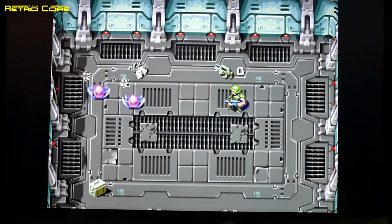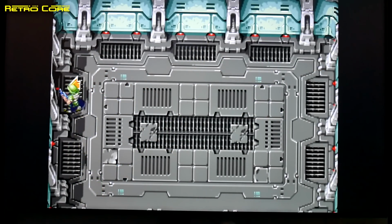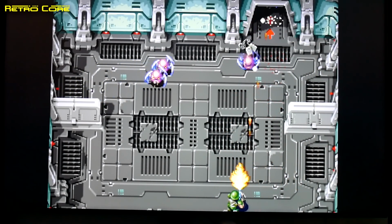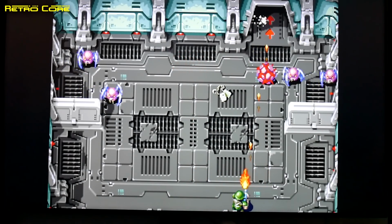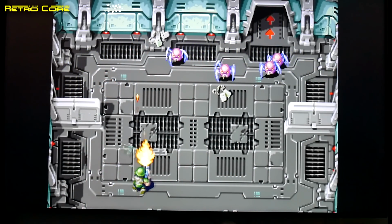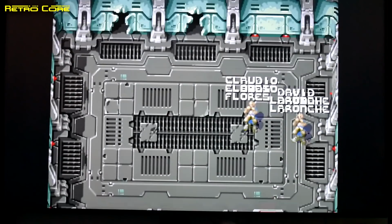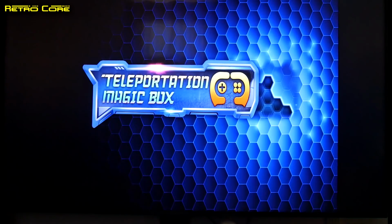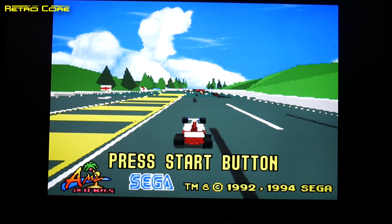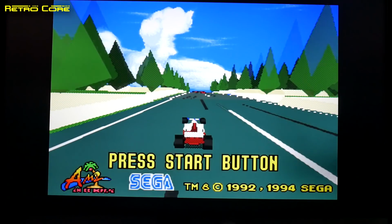We got the directional buttons as well, just like we have with real hardware. So that works. Yeah, it looks like Mega Drive emulation is also a good one. But you know what's the ultimate test for Mega Drive emulation, don't you? Virtual racing. Let's give that a try. And as to be expected, it works. No problem at all.